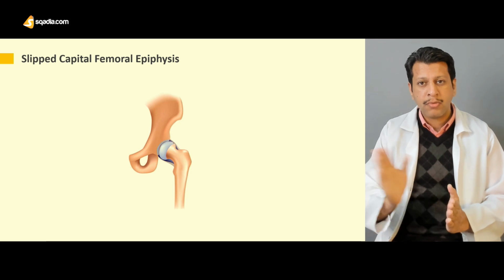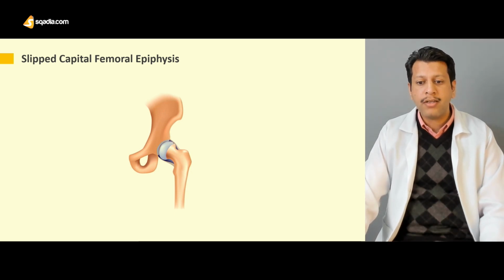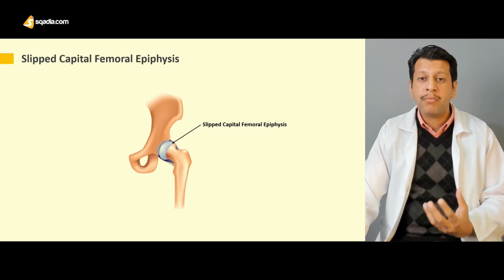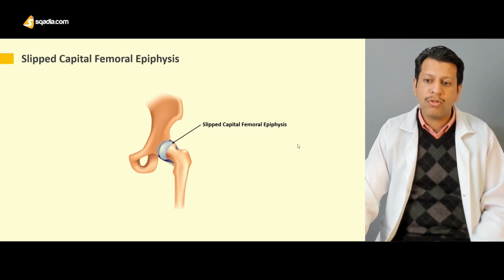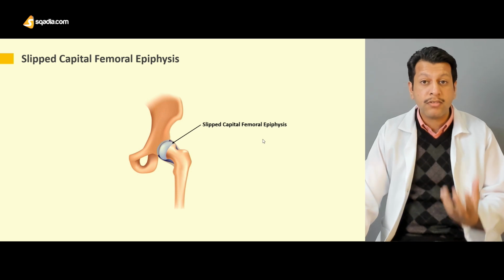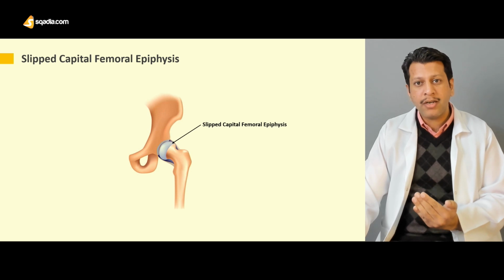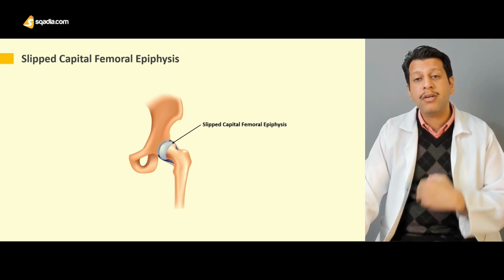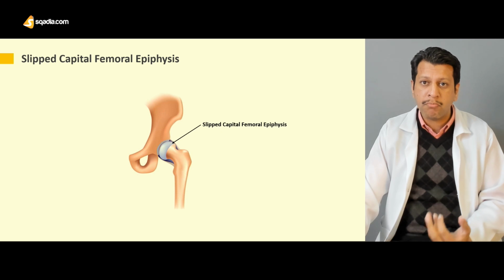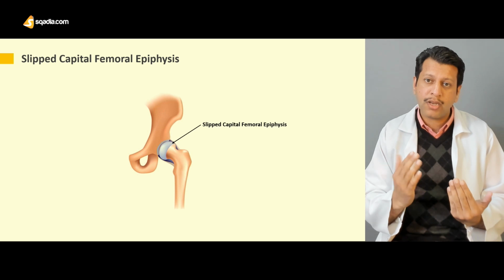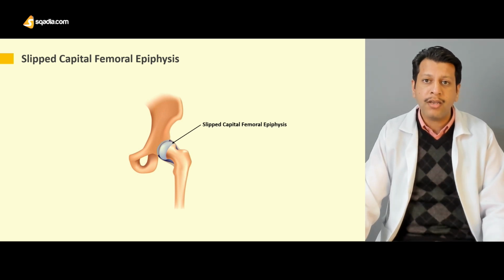The epiphysis remains in place, but the metaphysis, which is the neck of the femur, goes more anterior and into external rotation. And that is why this is called slipped capital femoral epiphysis. Although this is a misnomer, it's not the epiphysis which slips; rather, it is always the metaphysis which goes anterior as well as into external rotation. But it's been labeled as epiphyseal slip because when you get an X-ray, the first thing you see is that the epiphysis has gone more posterior medially and slipped from the physis and metaphysis.